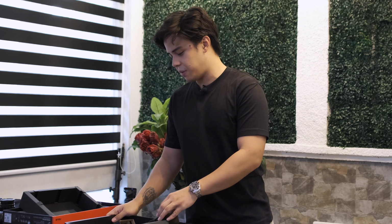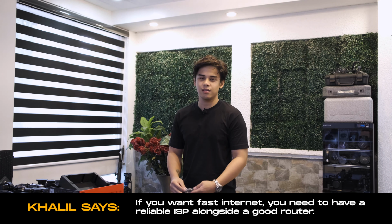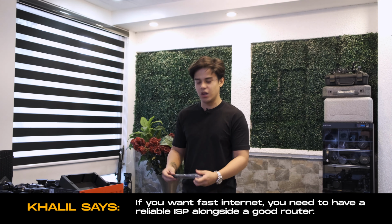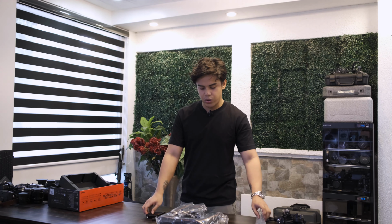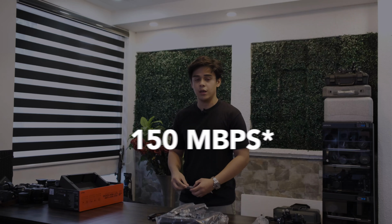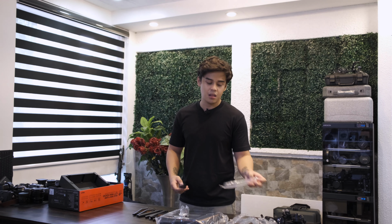Ewan ko na lang kung mahina pa yung internet mo pagkatapos nito. If you have a really good router, you have to have good internet. This won't magically make your internet fast if you have a slow plan. Before we get into the testing later, our internet here sa house is 100 Mbps. That's fiber connection siya. The problems occur pagka ginagamit na ng lahat ng tao.